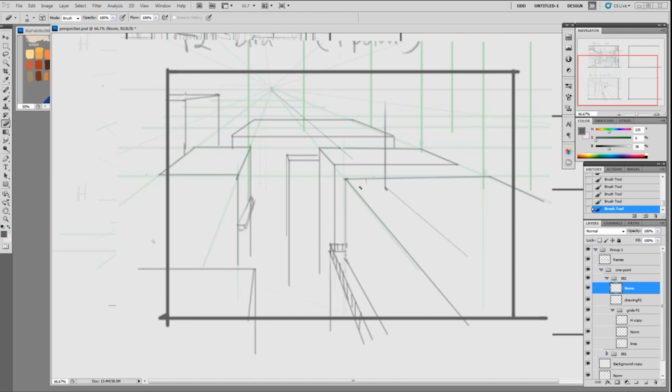Let's take the Batman out first. Let's figure out the front part of this. Yeah, it's going to take some time to get perspective no matter what, especially if you're doing a cityscape. Now we're going to have to erase all these.